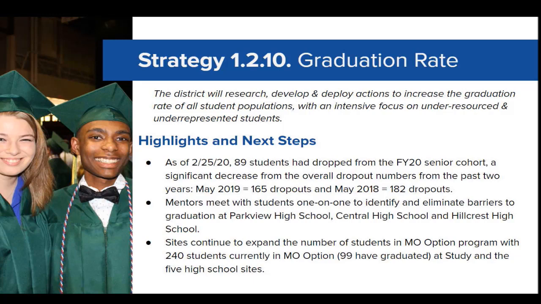Mentors that have been placed just over a year now continue to work one-on-one with students to eliminate barriers towards graduation at the 3 schools that have those, Parkview, Central, and Hillcrest. One other highlight, we continue to use the Missouri Option Program in a great way. 240 students currently are in the Missouri Option Program. 99 had graduated as of this time. If you watch Twitter, they graduate daily. So it's a pretty neat strategy that all 5 high school sites are using.